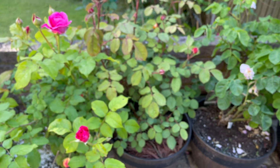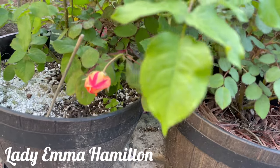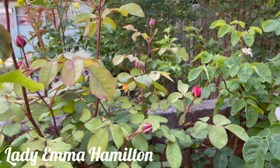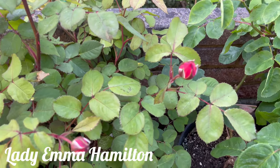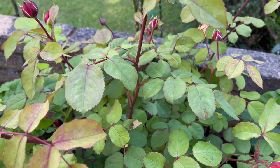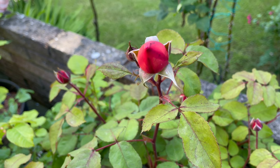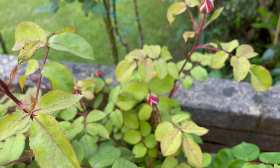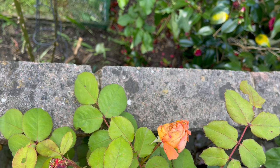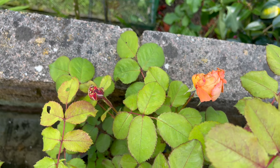And then the next one is another Lady Emma Hamilton. It hasn't opened yet, so this is how it looks like when it's still a bud. As you can see, it's gorgeous, even the stems are gorgeous. It's red, not your usual color for a rose stem. And this is how the bud looks like. And there's one here that looks like it's been eaten by pests. It doesn't look so good. Need to spray something here.